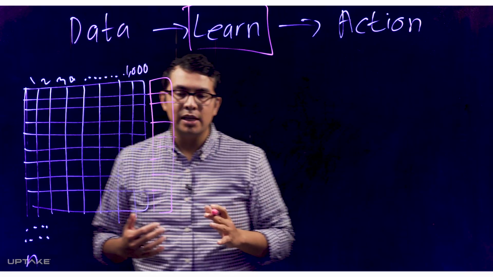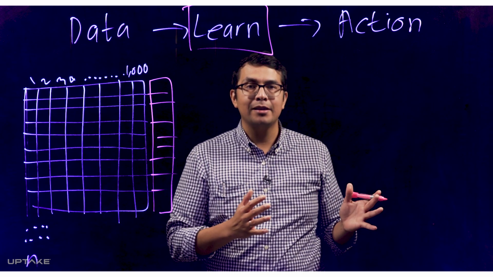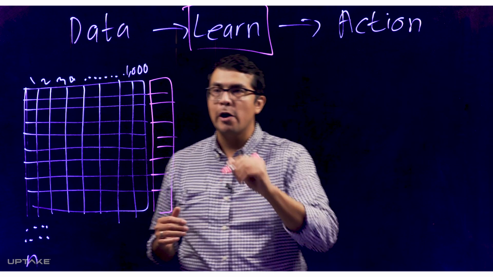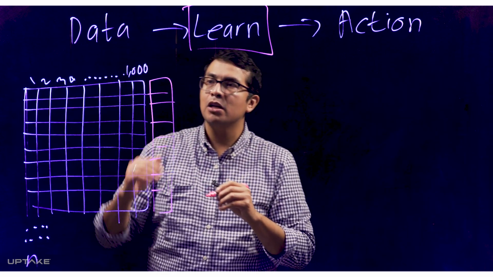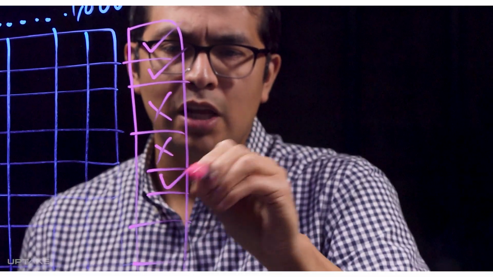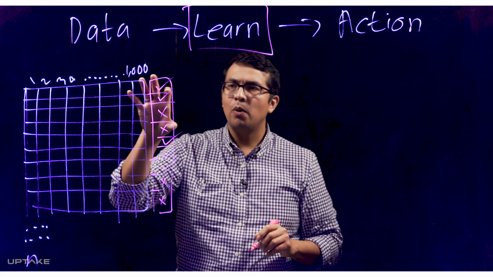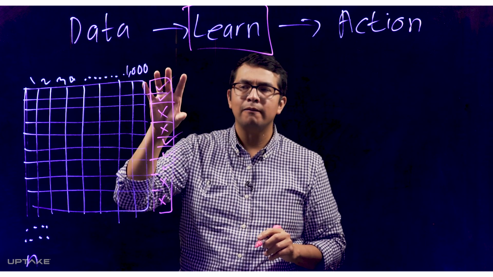In this very simplistic world, let's say that the delivery was successful or was not successful. Binary, yes or no. So we might say that this particular observation or this particular delivery was successful. This one was as well. This not so much, not so much. Yes, yes, yes, no, no. This is what we would call our dependent variable.